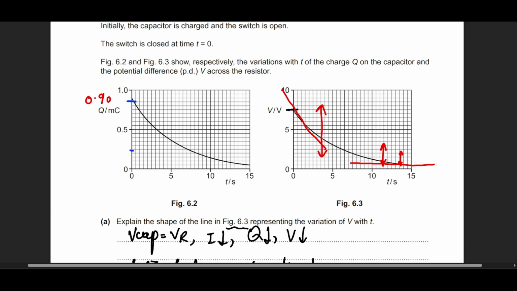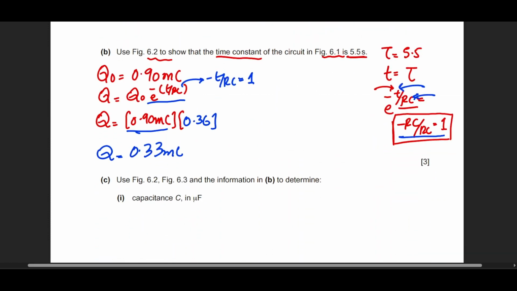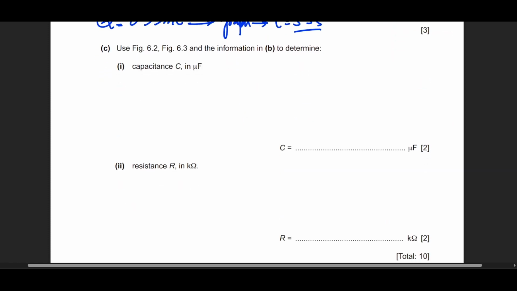Then you go back to the graph and you find out from this graph that 0.33, this is 0.09, so 0.33 is somewhere along this line, counting the boxes, and you go back and you find 5.5 from the graph. So from this point onwards, you have to go to the graph to recheck that the value of time t comes out as 5.5 seconds. Now the questions that are given to you in the examination, such as show that the time constant is 5.5, exist generally so that even if you're unable to solve the question, you can take this value to the next part. So this is what happens in the next question.